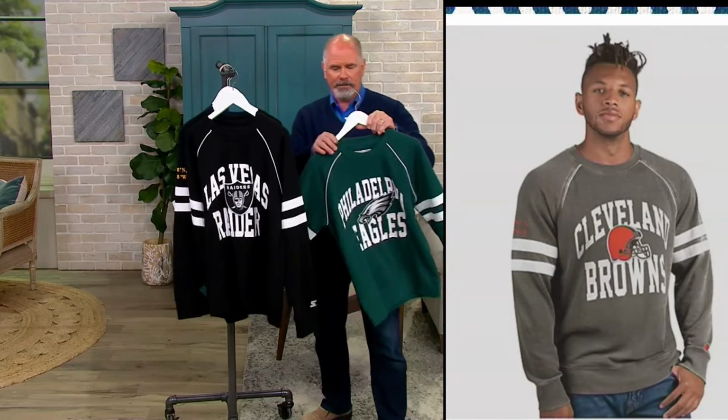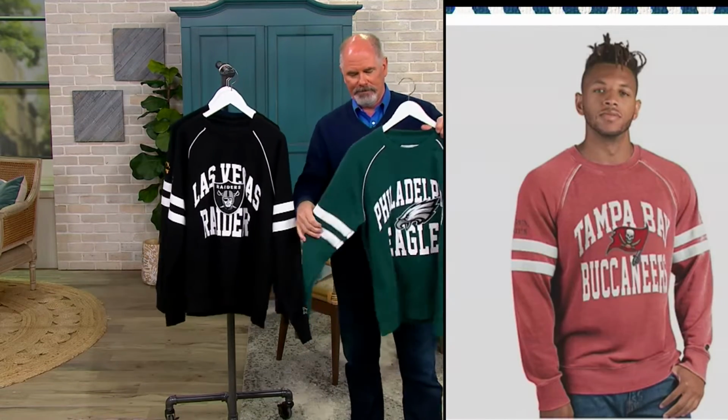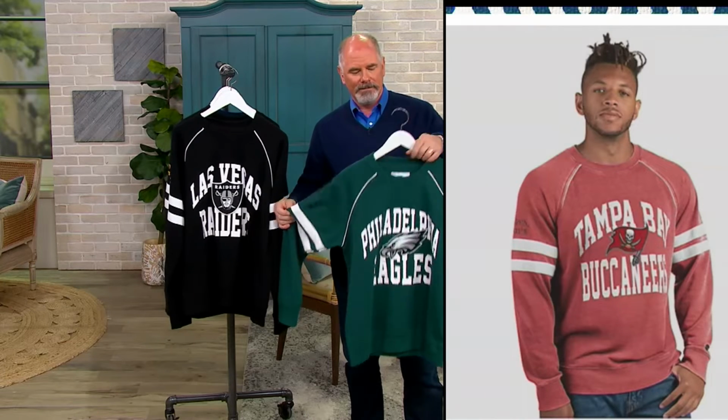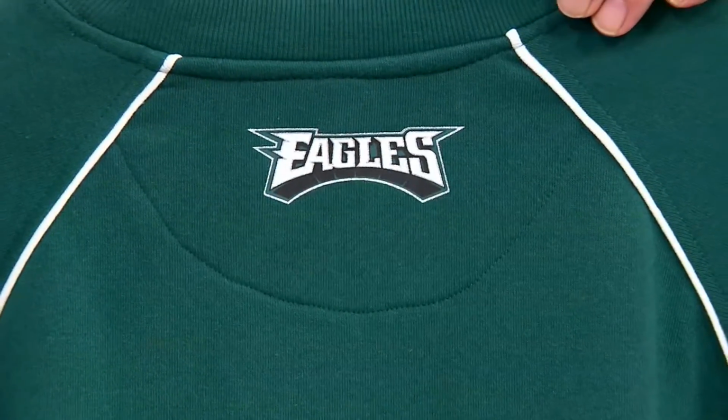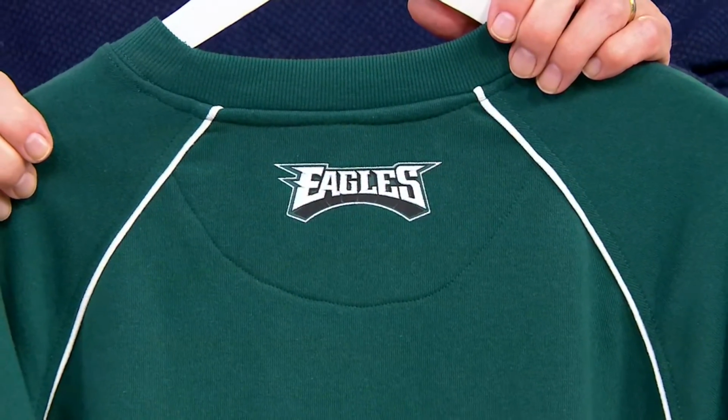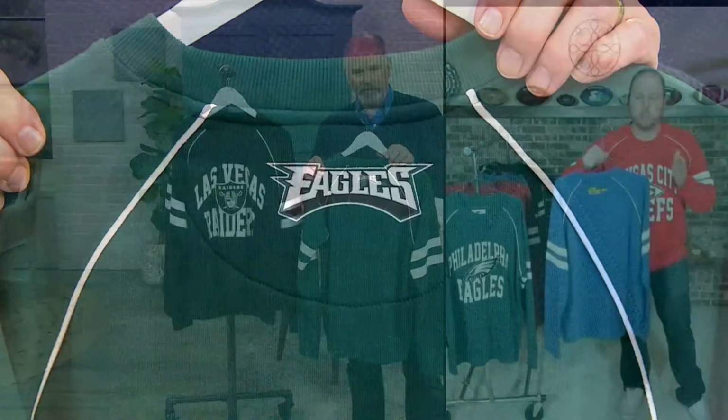You're completely correct. And the fact that you're able to find your team with the structure and the quality of this, when we turn the sweatshirt over, on the back, that's not just your team name. That's the official team word mark, which means that's what is written in the back of each individual end zone for that home team. So each team is going to be different. And that is not a generic green. So if I'm sitting here right now and I'm about to hold up the Commanders, you can see that there is a difference between the Commanders red and the Chiefs red that I am wearing right now.